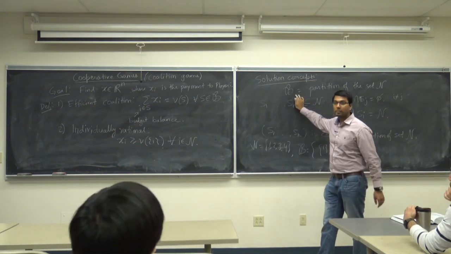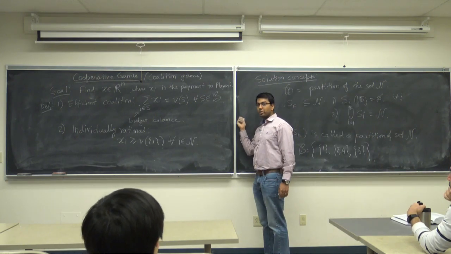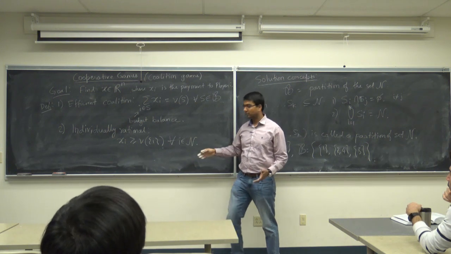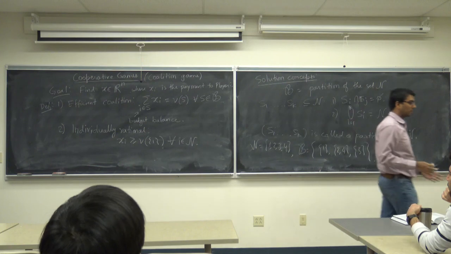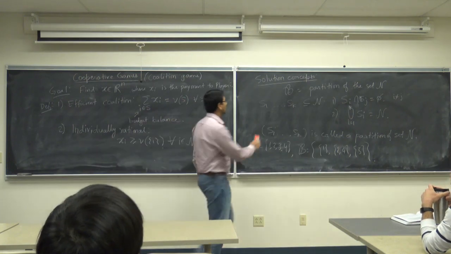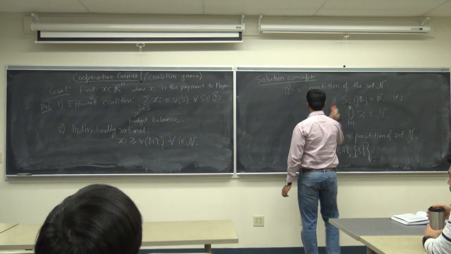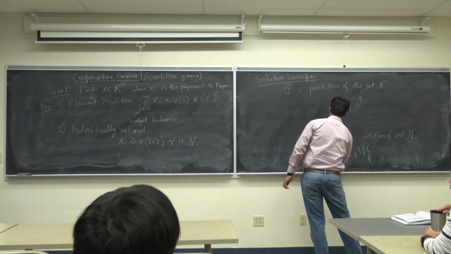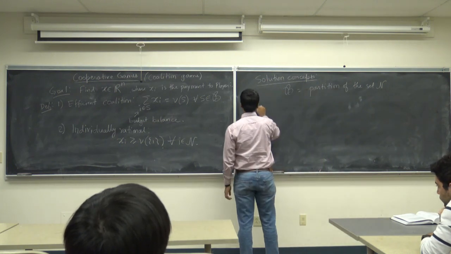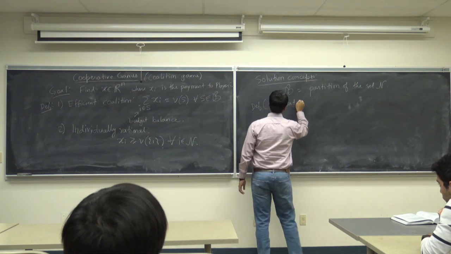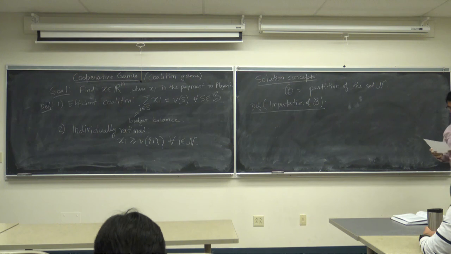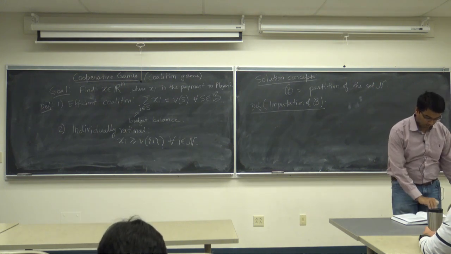Well, in this case, the partition has already been formed. What I'm going to introduce, the solution method, will say that sometimes the solution is empty, which means there is no solution, which means some of these conditions are violated, and therefore there is no solution. So that's the solution concept called imputation. So the definition of imputation of B. Is it imputation of or imputation for?